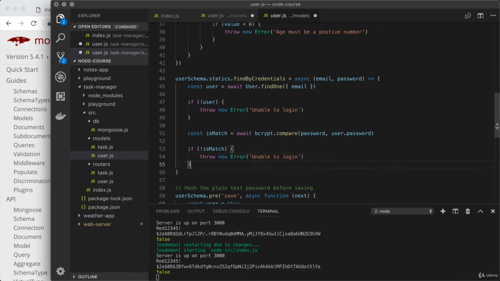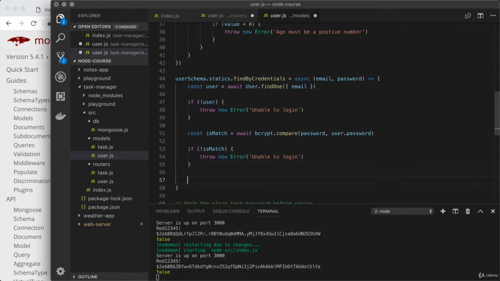When providing error messages for things like logging in, it's best to not be too specific. You don't want to say something like that email's registered, but your password is wrong, because it exposes more information than you might want to. Someone who's trying to gain access to the account now knows more than they otherwise should. In general, it's best to provide a single error saying the operation didn't work. In this case, unable to log in is nice and generic.